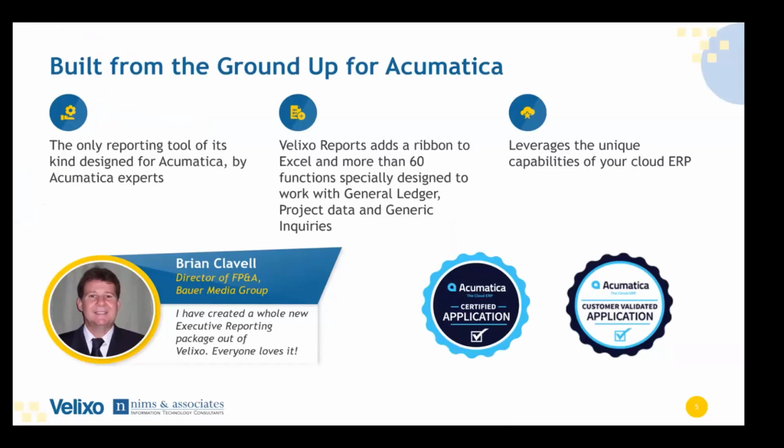Velixo adds a new toolbar to Excel and a set of over 60 functions that are designed to work with your Acumatica GL, so everything around the financial module, projects, and finally, generic inquiries. Since our solution works with Acumatica and Acumatica only, we are able to leverage the unique capabilities of Acumatica and offer you the best possible integration with Acumatica.